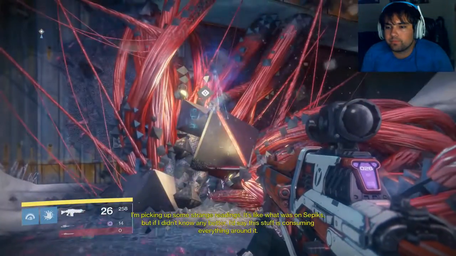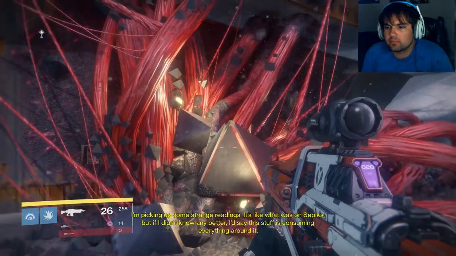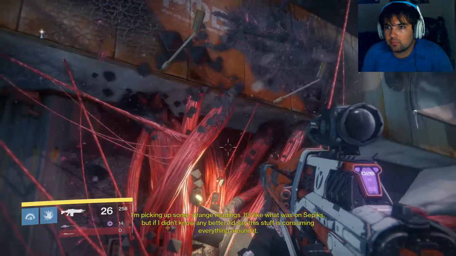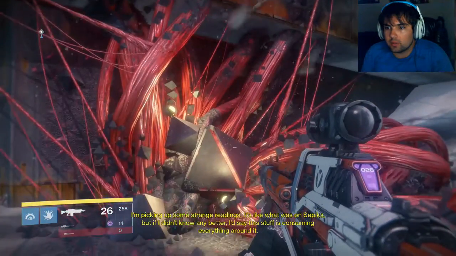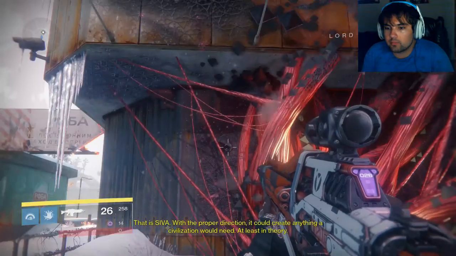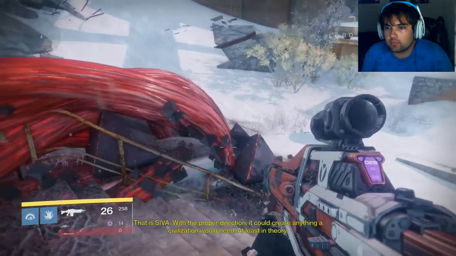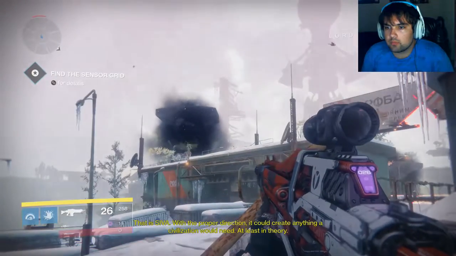Scan? You know, probably not the best idea. I'm picking up some strange readings. It's like what was on Sepix, but if I didn't know any better, I'd say this stuff is consuming everything around it. Yeah, get away from it, that is Siva. With the proper direction, it could create anything a civilization would need. At least in theory.